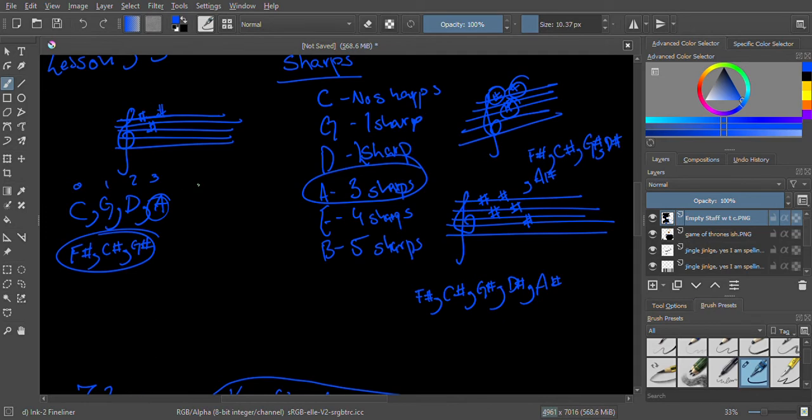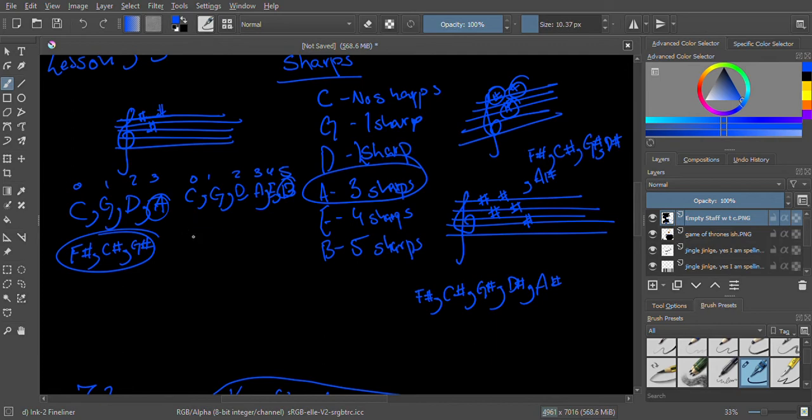Similarly, let's say you have to do B major scale. Same thing. First conclude how many sharps there are in B major scale. So write this series. C, you move four notes ahead G, you move four notes ahead D, you move four notes ahead A, you move four notes ahead E, you move four notes ahead B, and when you reach B, count 0, 1, 2, 3, 4, 5. Okay, five. This is called five sharps. Lovely.